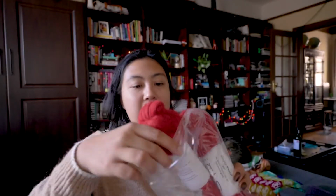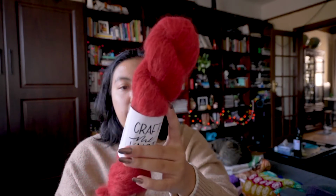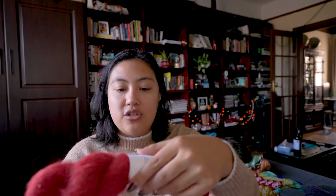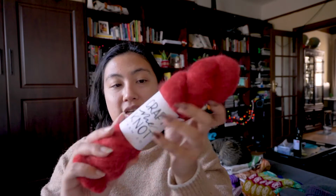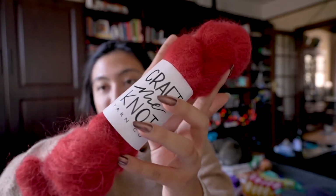Anyway, so moving on to the very last acquisition. These are still in the plastic. I got two of the Craft Me Not yarn. This is Empty Vessel in Surrey, which is 74% baby Surrey alpaca, 26% silk, and it's 50 grams. And oh baby, is this a soft freaking yarn.